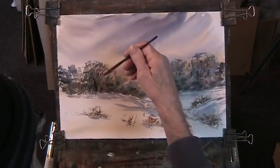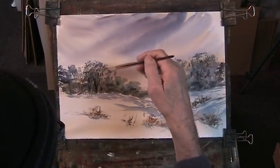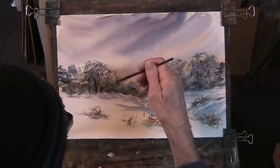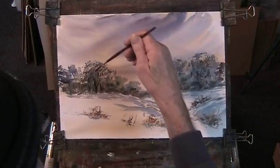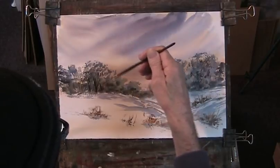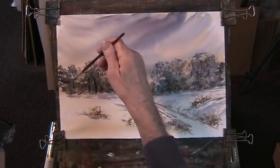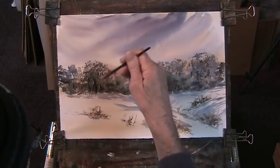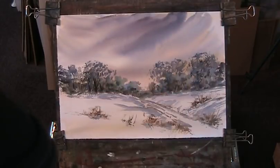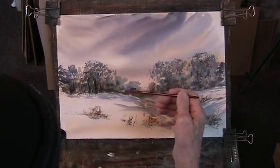More blue in there. Oh, that's a bit of a mystery. Just lose that in the undergrowth.